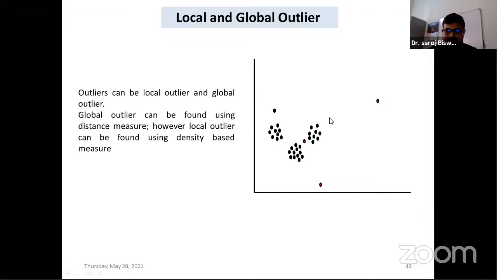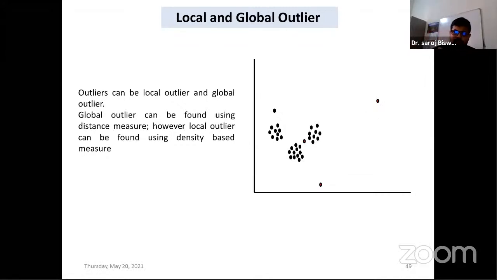This is an example here. So if we talk about this outlier, it is a global outlier. Why? Because it's an outlier from the perspective of all the data observations. From the perspective of this chunk of data observations, it's an outlier because the distance is huge. From the perspective of this data chunk, this is also an outlier. From the perspective of this one, it is also an outlier. So such kind of outlier is called a global outlier.